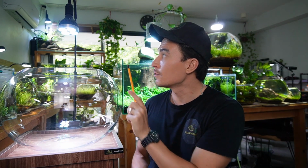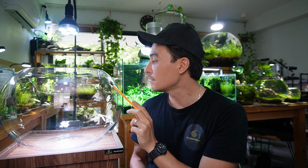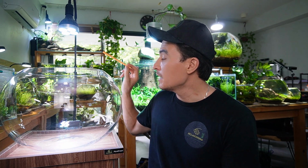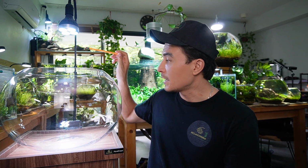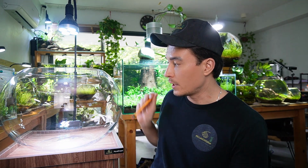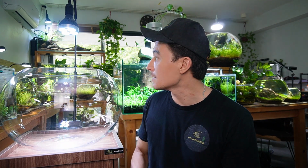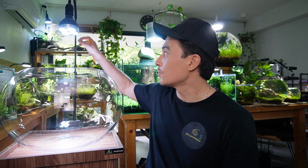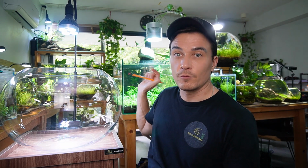The light also, this is the first time I use this light for a bowl tank. I already used this light for my 110 centimeter biotope river tank over there, if you remember. It's 35 watts, and it's the right spectrum and the right intensity, so it covers the whole foreground of that white bowl, so it should be enough for the plants. I also like this light because you can extend the length, so you can make it shorter or higher, which is very good.